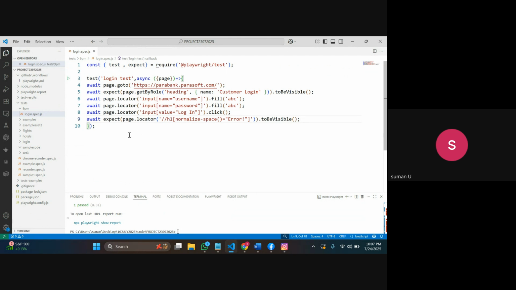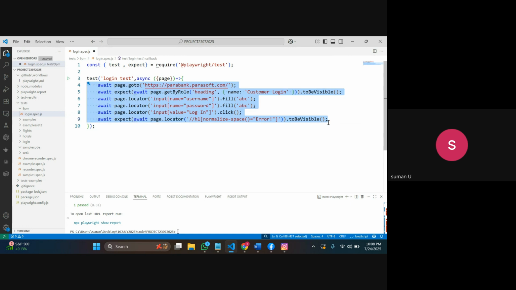And another important thing here is, I should also write await here as well. Because before this, for page dot getByRole, because I'm locating it, that also I need to write await. Then only it will wait for us. It will wait till that particular step has succeeded. In the same way, here also I need to write await and save it. Now, this is the test that I have created.